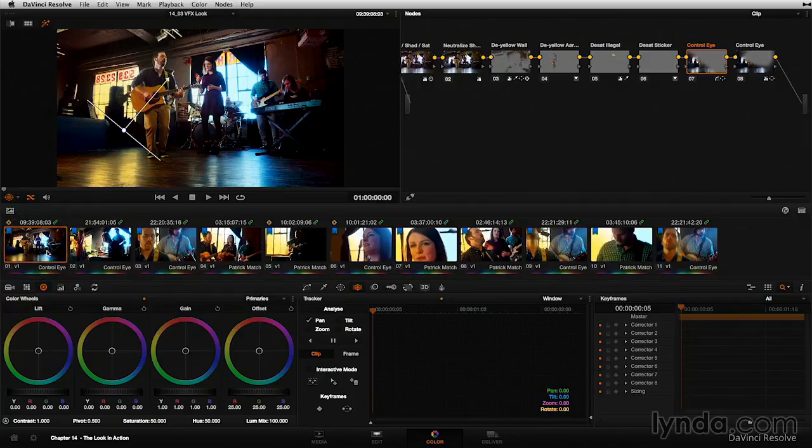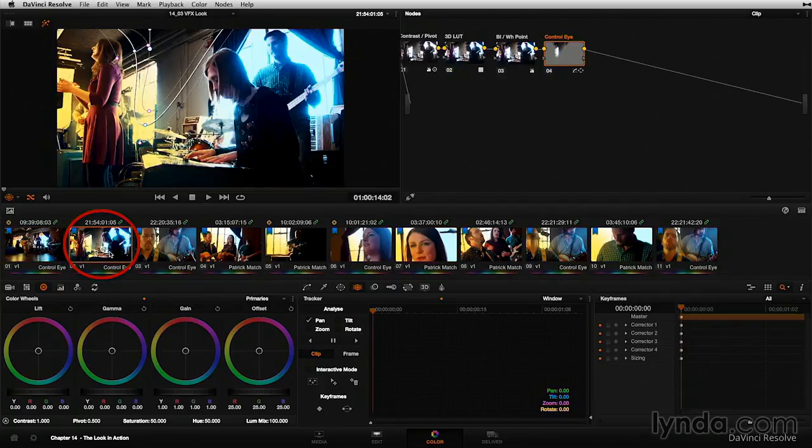The reason I had you duplicate out the timeline is the effect I'm about to try, which is a lens flare effect. One setting doesn't translate from shot to shot to shot to shot. I really have to customize it on a per shot basis. So to create this look and then render it out, what I'm going to have to do is version out all of these shots, create a lens flare version, and then apply the lens flare on each shot and customize it for each shot. And this time, let's start on shot number 2. Again, another good shot that's relatively wide and will help us set up the overall look.